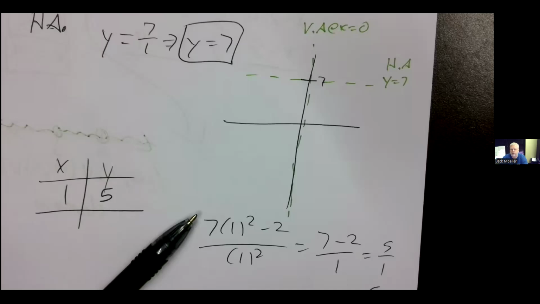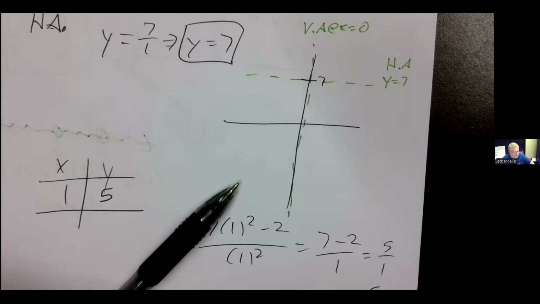So now that we have the picture, they're asking us the domain. Remember, the domain is all real numbers except where we divide by 0. We said there's a vertical asymptote at x equals 0 because that's when we divide by 0. So that means the domain is all real numbers except 0. We're going to go from -infinity up to 0 and put a parenthesis so we're not including 0, and then union 0 to infinity. So the domain is every number except 0, because that's where we divide by 0, that's where the vertical asymptote is.